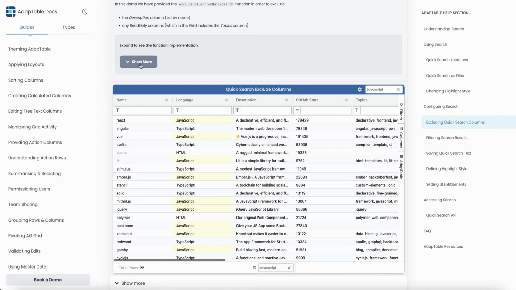For instance, you can choose case sensitivity. There's a whole load of things you can do around quick search. Also, quick search will only work on columns which are visible, obviously. So there we are. Quick search is a very basic function. It's not nearly as complicated as filters and queries, which we'll look at in separate videos, but hopefully it's a useful tool to allow Adaptable users very quickly to find, highlight, and potentially filter on the cell values they want.